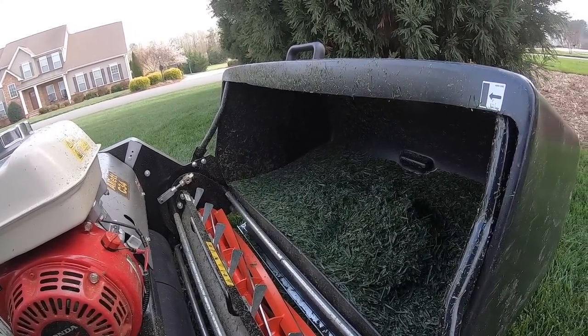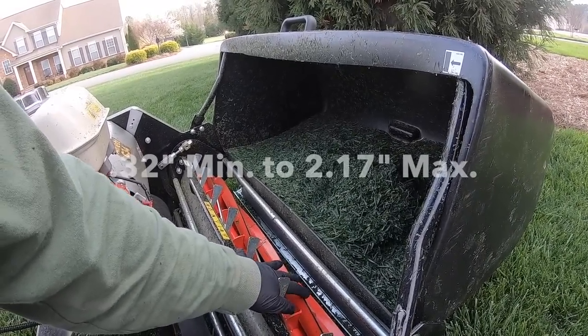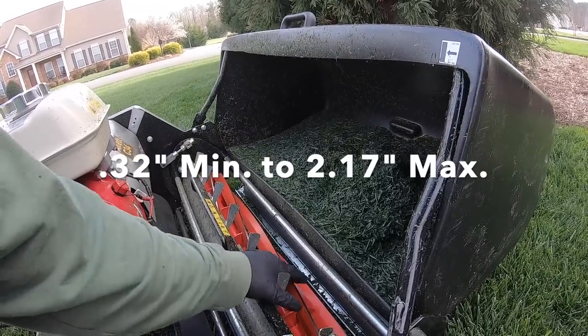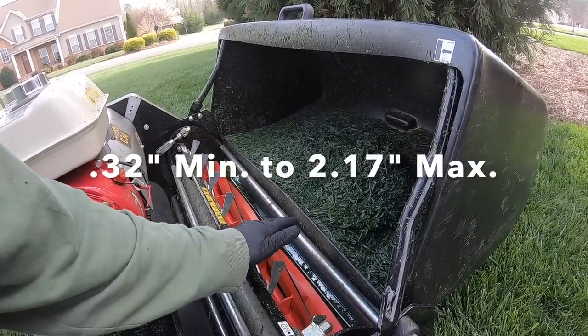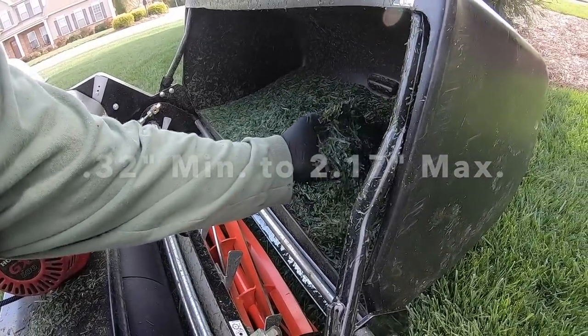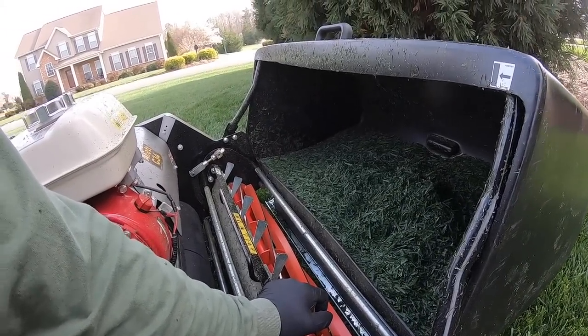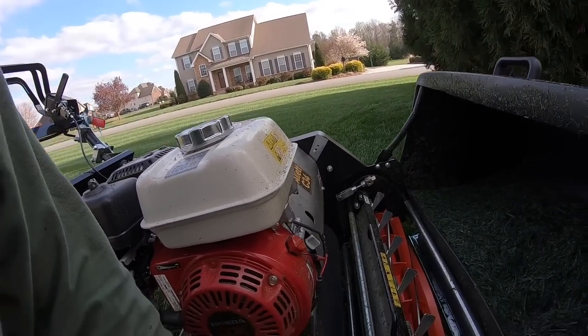The machine is at two and three-eighths, five-eighths, something like that — I'll flash it up on the screen. I'll message those guys and find out what the actual highest single cut is, and put that on the screen. I think I've actually been cutting the grass lower than I thought throughout the winter and early spring.